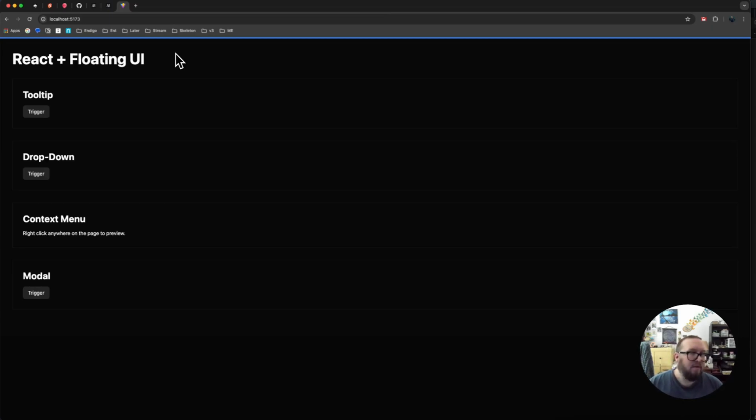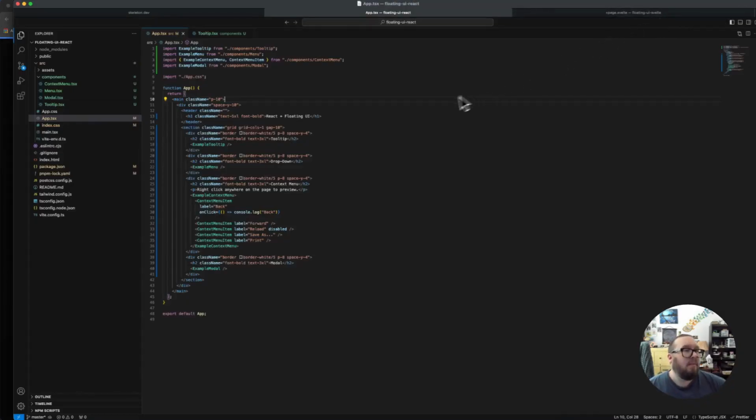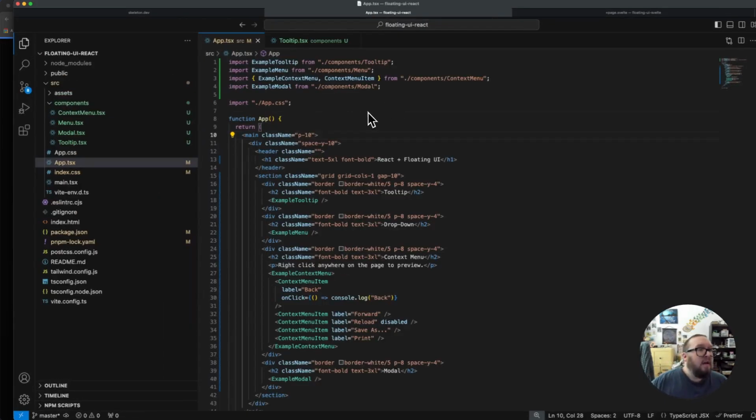I'm going to show a little demo of some of that too. But just to give you a quick example of what this is actually doing for the React version behind the scenes, I'm going to jump into my code and zoom in a little bit so you guys can see. Really, what I've done is set up a very small test project with Vite. We've got React working.